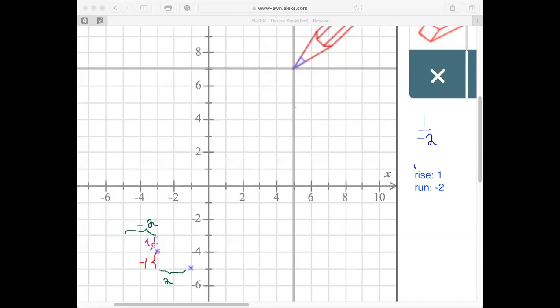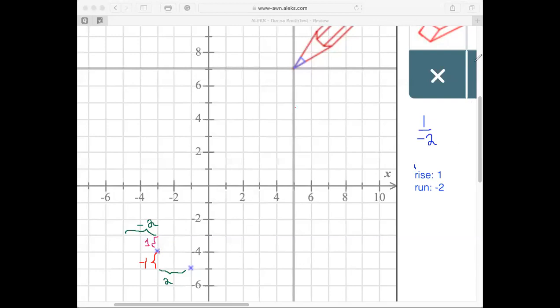And you'll see that your line is going to go through the points, whether you pick the first representation, which gives us a point below our ordered pair, -3, -4, or if you pick the second representation. And similarly, if we did 5 over -10, we would still get a line that would go through -3, -4 with that slope of -1/2.